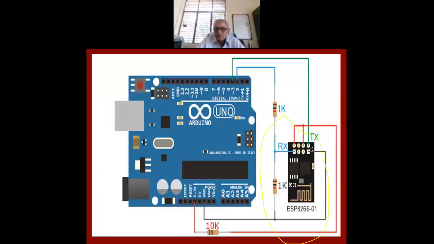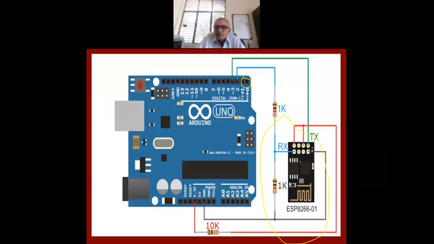So in Arduino there are actually pins available for TX and RX, but sometimes this TX and RX we are using to program the board and for some other purpose to communicate with our Arduino IDE and all that. So we can use some other pins also where we will be using the virtual serial port. I have used here pins 2 and 3 to connect with the transmitter and receiver of ESP8266. But the ESP8266 is operated on 3.3 volt.